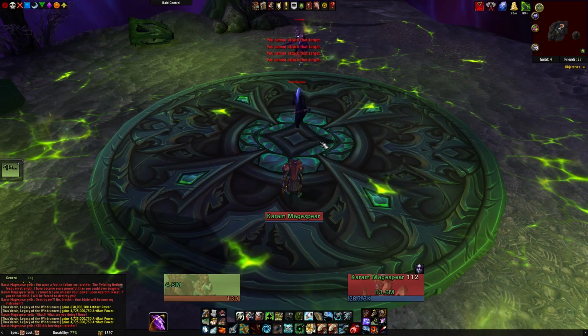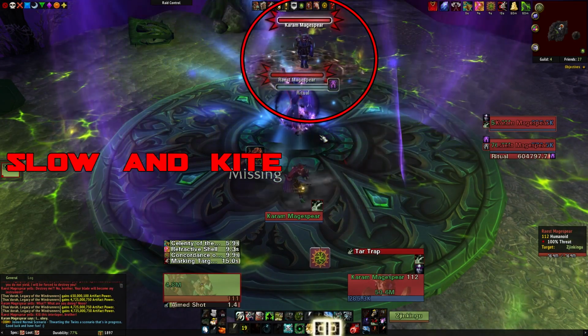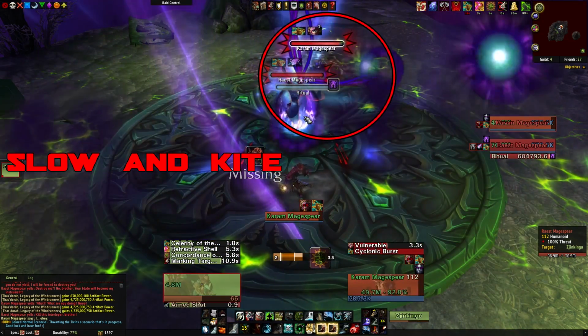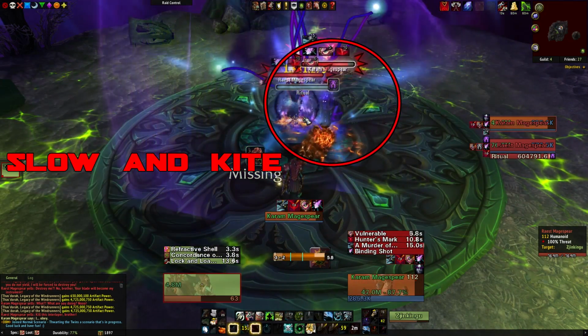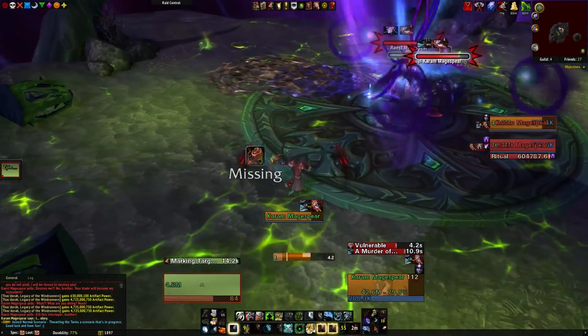Spam a couple of Aimed Shots, and of course in between Aimed Shots you can even put down Binding Shot. It gives you an extra couple of Aimed Shots and some time to get away from him once he starts. So you want to do as much damage as you can, and then you need to start kiting.